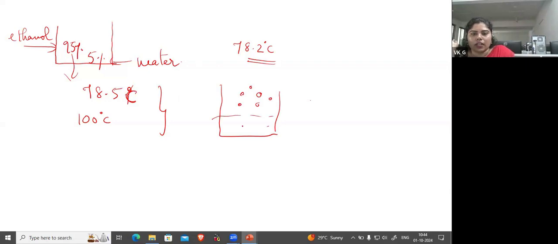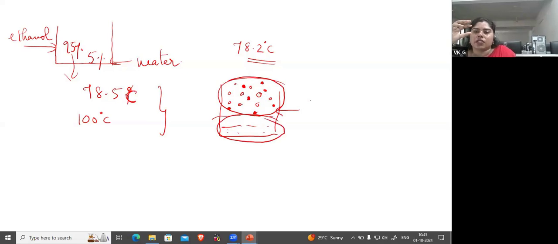Okay, here there is ethanol, here there is water, there is the mixture. Ethanol has vapors here, water has vapors here. I'll make a full circle for the water. Okay, water has vapors. When it reaches such a stage wherein the composition of your ethanol and water, that is the amount of ethanol and water, will be the same in the liquid phase and in the vapor phase.